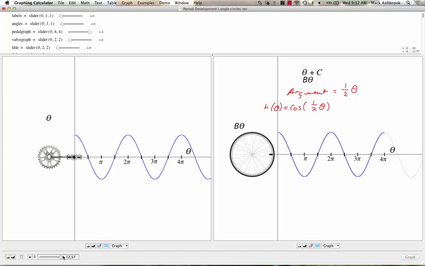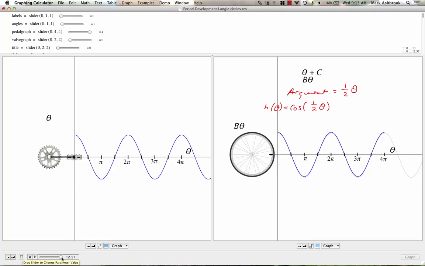If it's rotating half as fast, then how long will it take to get around? What will its period be? He wants double. So just one more time, watch the tire valve. It makes it only a quarter of the way when the pedal angle is pi. And then it makes it halfway around when the pedal angle is 2 pi. And then it needs a whole other cycle of the pedal to finish its cycle.